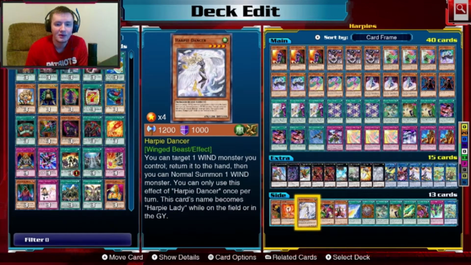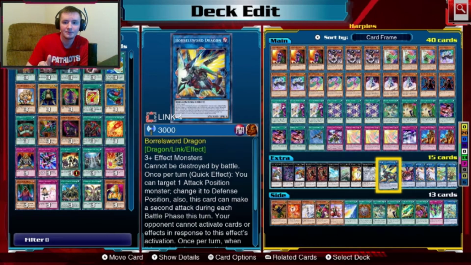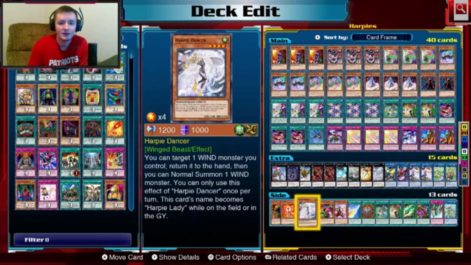I don't think this card actually counts as a Harpy, but when you target one wind monster you control, return it to the hand. This is a great way to help with your Harpy Conductor of returning, activate that return ability. You can target one wind monster you control, return it to the hand, then you can normal summon a wind monster. You can only use this effect of Harpie Dancer once per turn. This card becomes a Harpy Lady while on the field. Oh, it does count as a Harpy Lady.